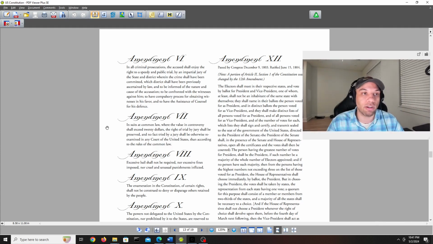I'm not necessarily advocating for the common law, nor am I saying that our U.S. Constitution is subject to the common law. Yes, the U.S. Constitution recognizes common law in this nation, but that does not mean that the U.S. Constitution is common law. Because think about it. If you were to say that the U.S. Constitution is common law, you would say that the whole U.S.